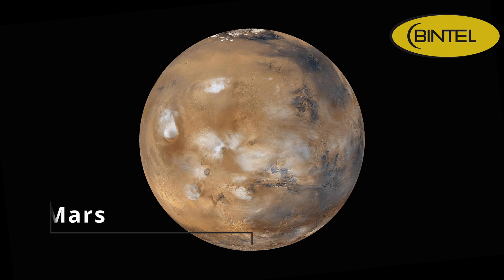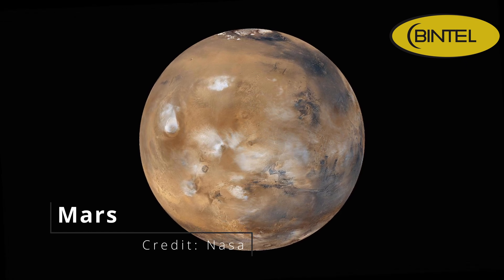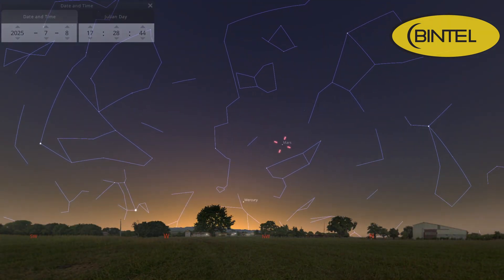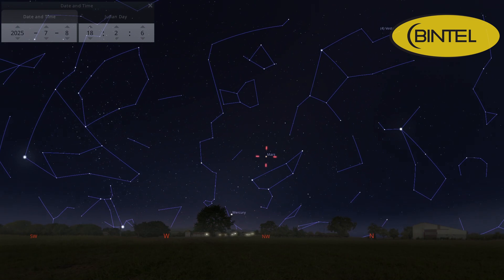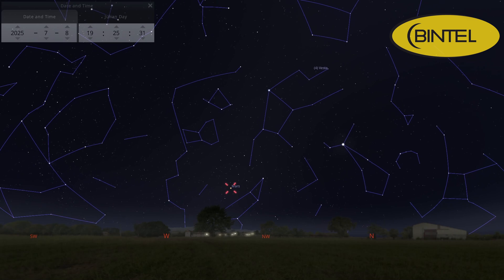Next up is Mars. If you've watched one of our recent guides, you'll know we've been keeping tabs on Mars as it slowly drifts lower each evening. It's still just about visible in the western sky just after sunset, right near Mercury. And while there's still not much surface detail to be spotted at the moment, it's still worth a look. Seeing that soft red glow with your own eyes is often a classic stargazing moment, especially if you're just starting out. Your best window to see Mars is around 5:30 to 6pm, and it's reasonably well visible throughout the month.